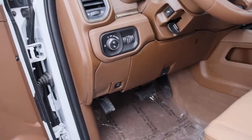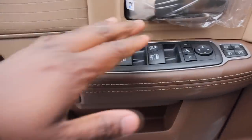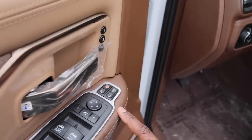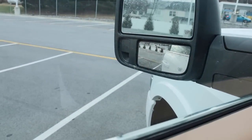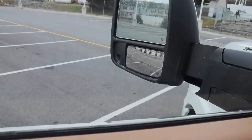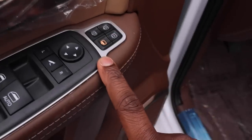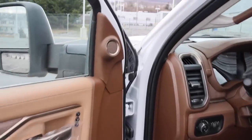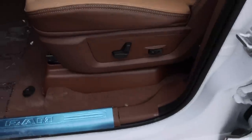On the Limited they provide a wood trim piece here but this area is all finished in leather, which is not a bad thing. You can adjust the pedals down below and seat memory is right there. Automatic up and down for the front windows, and you can close the mirrors on both sides. There's a spotlight on the front of the mirror and one for backing up a trailer. You can now push a button to extend the mirrors and fine-tune their position on both sides — I love that. Power seats and lumbar are what you'd expect on a truck like this.